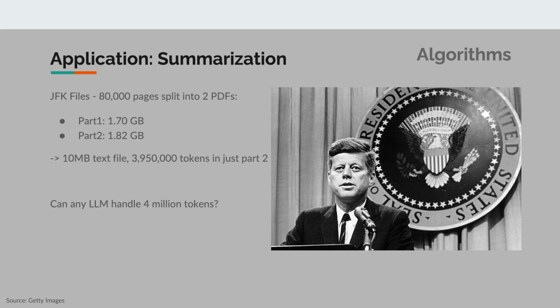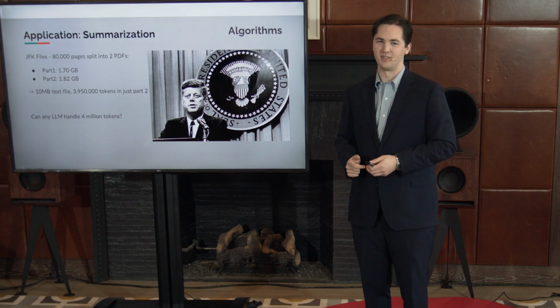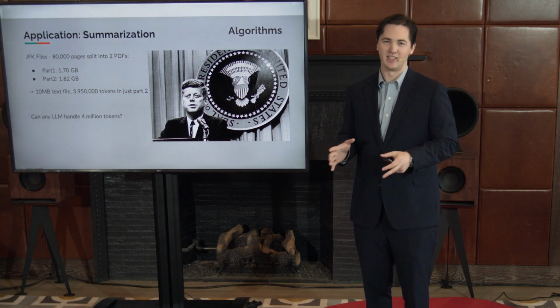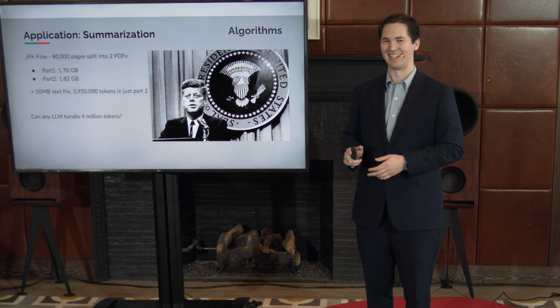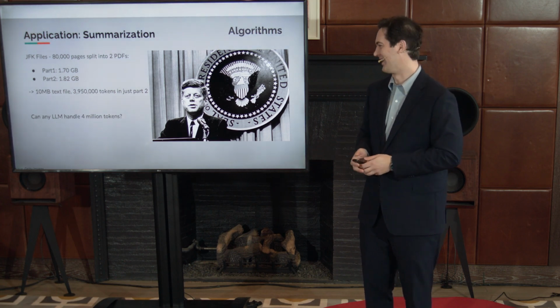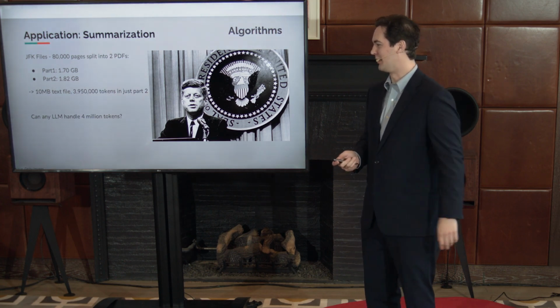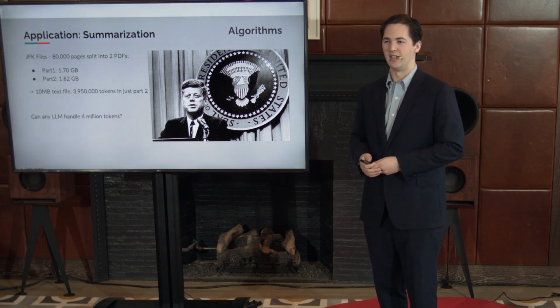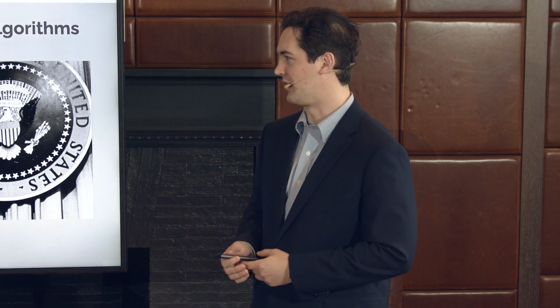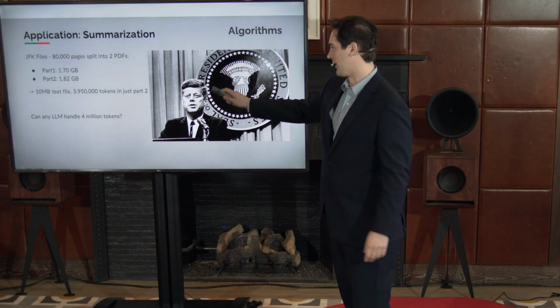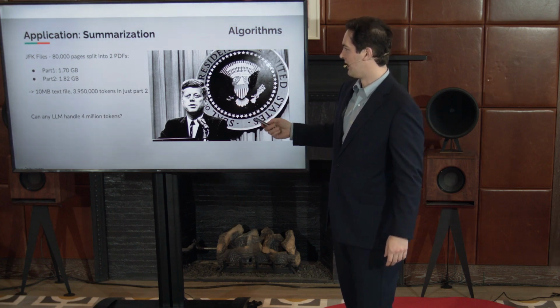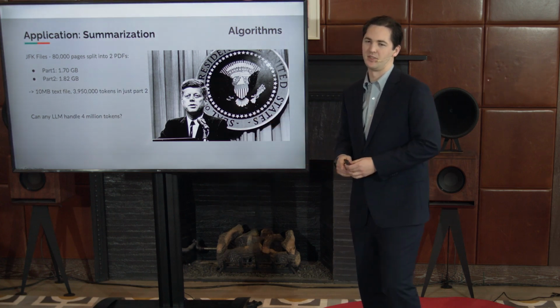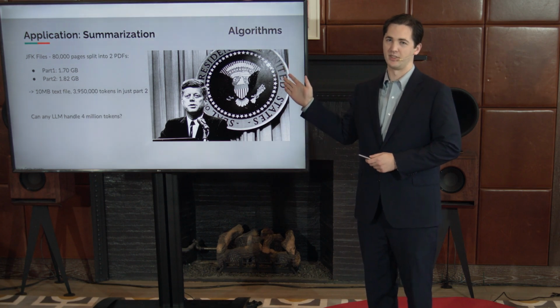You guys have probably heard of the JFK files. What's the summary? Did the CIA do it? Did they not? I'm not going to get into conspiracy and all that. But a lot of other people, when they heard that I was playing with it, asked what the takeaways were. This is roughly 4 gigabytes of text, 80,000 pages, which is 10 feet tall. Part two is what I worked on for summarizing, and that's 4 million tokens, which was the top of the context windows as we looked at that chart.